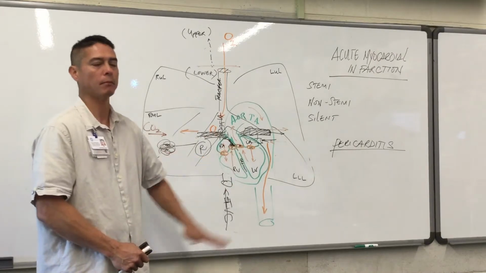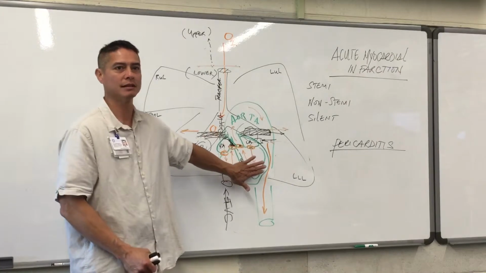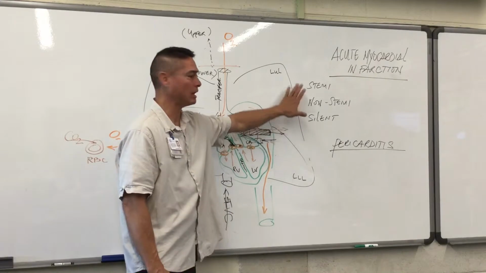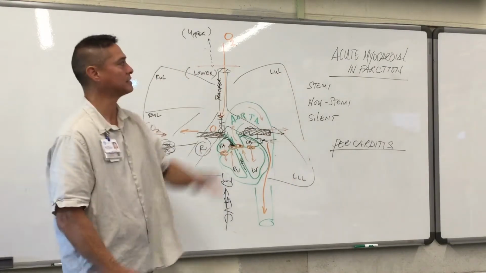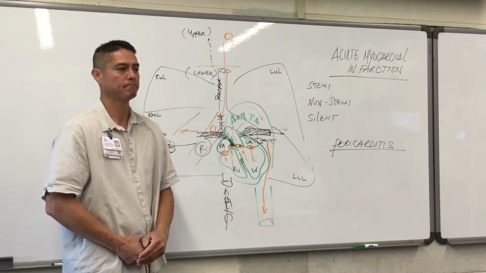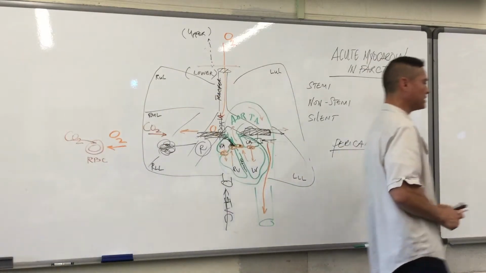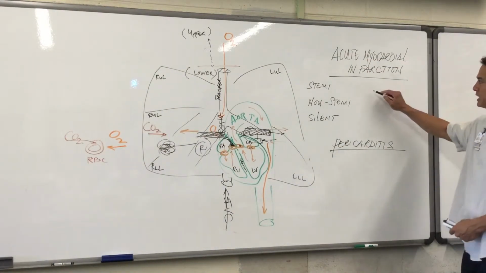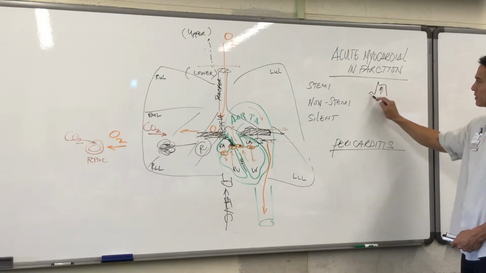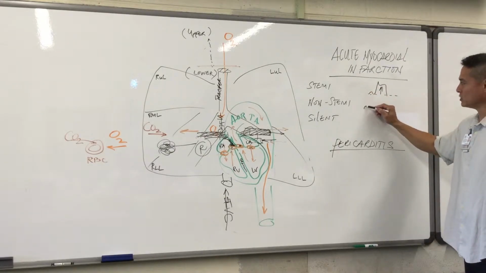If there is an occlusion in any part of the right or left coronary arteries, the heart starts to die because it doesn't receive oxygen. As a result, they may end up having what's called a STEMI, non-STEMI, or silent, but it's still myocardial infarction, cellular and tissue death occurring in the heart muscle. A STEMI just means that there is an ST elevation, and when we go over EKG, we're going to find out that it's going to look like this. There's an elevation in what's called the ST segment. But a normal one would just look like this.